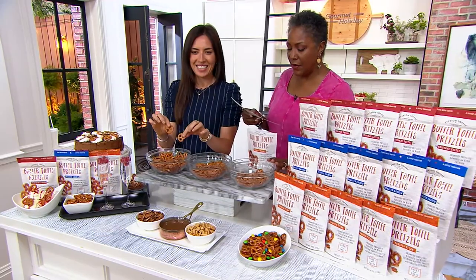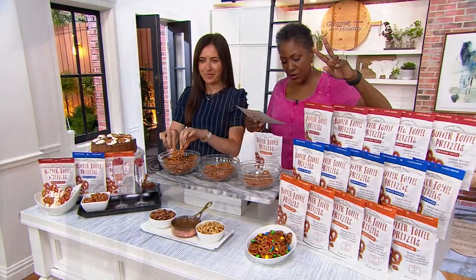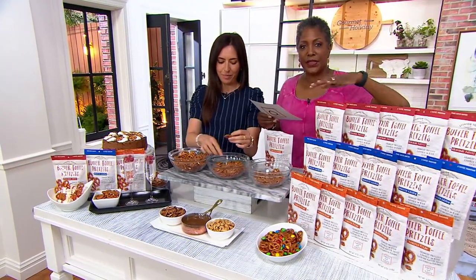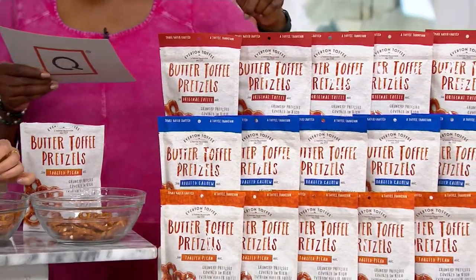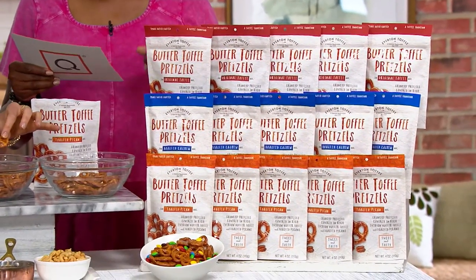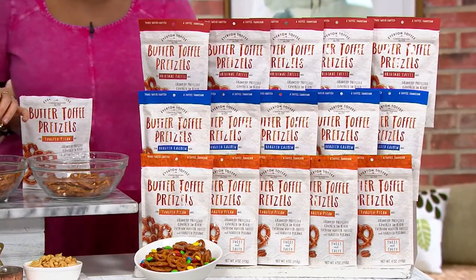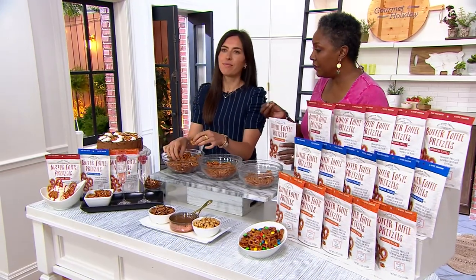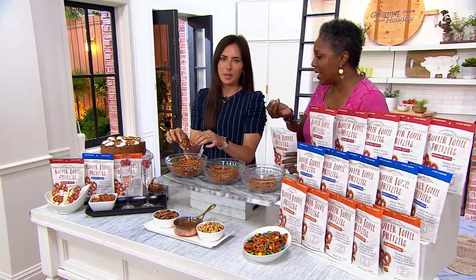This is your five count bag offer, and we've got three flavors plus a combo that you can choose from. You can get them all original, all cashew, or all pecan, or you can get the five bags in the combo. That's going to give you a nice little opportunity to try a little bit of everything. Serena Scenzillo is here to talk with us about these. And once again, it really is about the toffee, but they're also drizzled and wrapped around one of our favorite snacks — the classic pretzel.